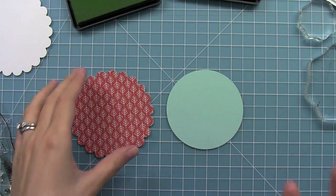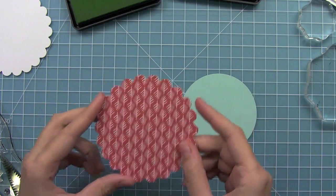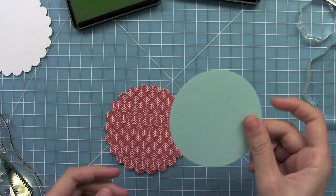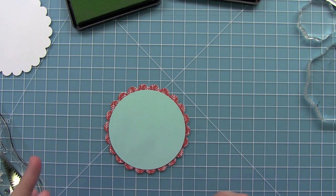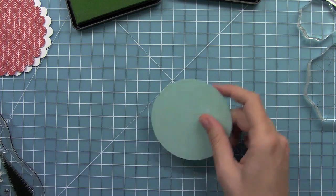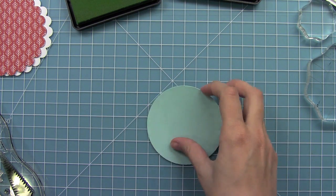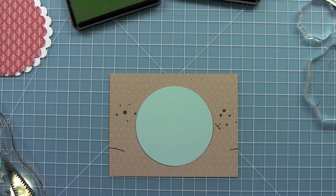Okay, so we're going to start stamping out our card, and what I've done is use some dies to cut out a scalloped circle, and I used some paper from the Fa La La Petite Paper Pack. Just a nice pretty red, and then I just grabbed some kind of aqua cardstock that I had, and that's going to go there. We're going to build a whole circle card out of it. I'm kind of on this circle card kick right now. So the first thing we're going to do is go ahead and stamp out our trees in a bunch of different shades of green. I just grabbed all the green inks I had and decided to start stamping out my cute little scene here.